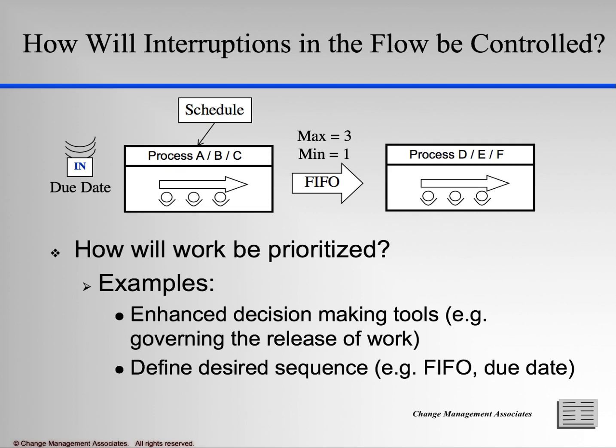Now, we must put some limits on the FIFO lane, as it is called, to prevent reverting to push. In this example, a maximum of 3 has been set. Once that limit is reached, the people performing A, B, C stop working. What should they do? That will depend on the decision rules that have been established. Perhaps they will help the people performing D, E, F, since they are clearly getting behind. Or perhaps it is desirable for those resources to perform other non-related work. In either case, they must be prompted to return to perform A, B, C. That is where establishing a minimum quantity for the FIFO lane can help. Once the minimum is reached, the resources return to perform A, B, C.